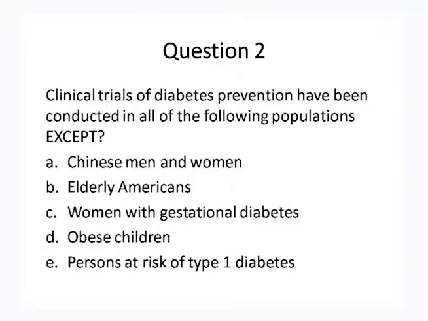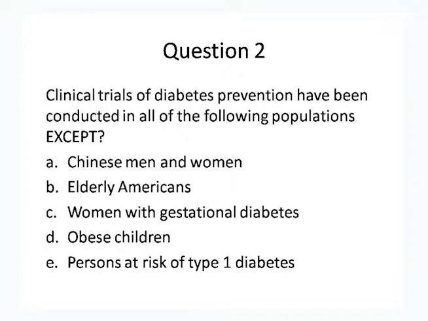I didn't talk about the study of women with gestational diabetes, but I spoke about it a while ago. That was just kind of preventing them, because women with gestational diabetes have a very high risk of going on to develop diabetes. We haven't done any study of metformin, but the study that they did at the time of a TZDs was suggestive of benefit. Although that study didn't look at diabetes, it looked at an intermediate response to the drug. So that has really not been done. So I guess maybe C isn't so wrong.